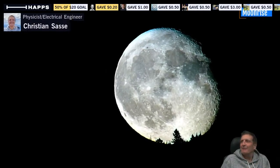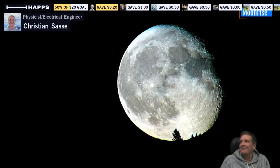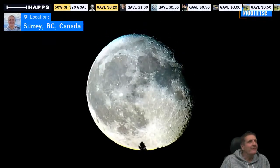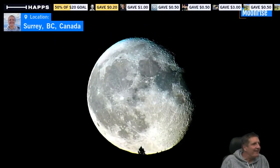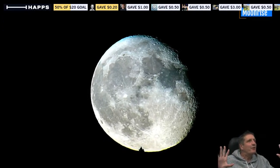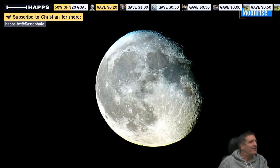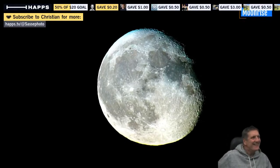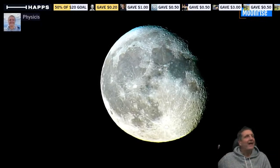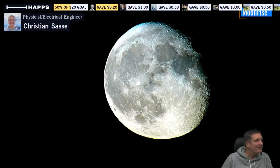I have to bring the moon down a little bit so you can see it nicely. Now it's going to let go of the last tree — you see it's letting go — and here we go in real time. It's better than NASA! Did you see what happened? Now the trees are gone — it's hanging in the air. Wasn't that incredible? You have the whole transition here. The moon is rising at incredible speed, of course, due to the Earth's rotation.